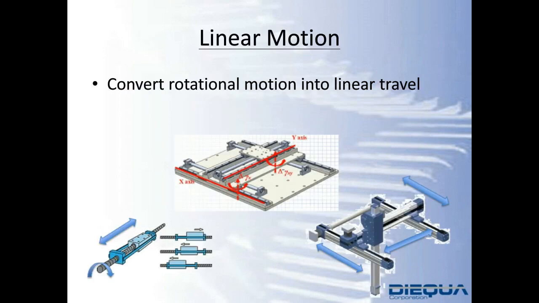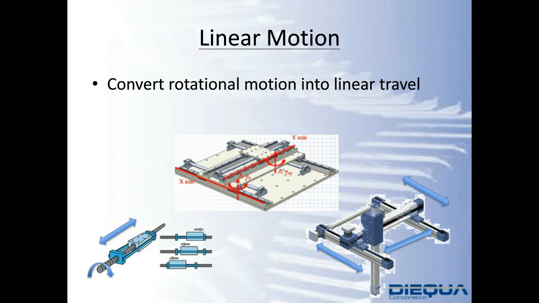When we talk about linear motion, the idea is you have various tasks that would benefit from a back and forth, up and down, in or out type of scenario. As you can see from the illustrations, you could have a single axis like you see on the ball screw, 2-axis, 3-axis like you see in the other illustrations where you're moving side to side, back and forth, and then you have a vertical element.